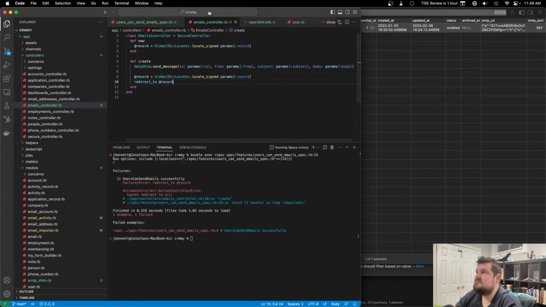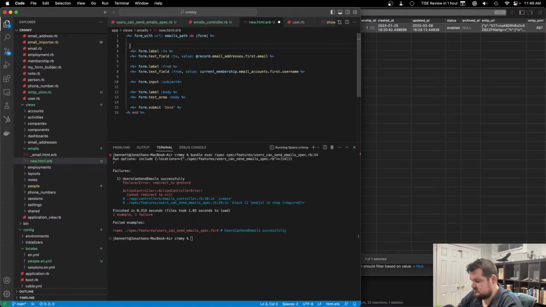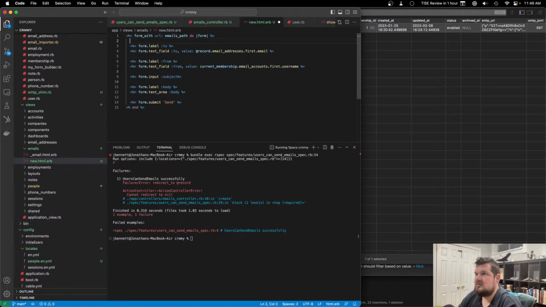Cannot redirect to nil. Of course you can't. So here we're going to do form dot hidden field record, and that is going to be record dot to sgid.